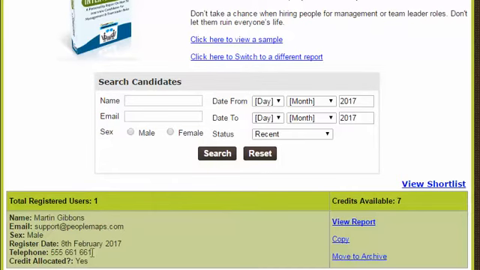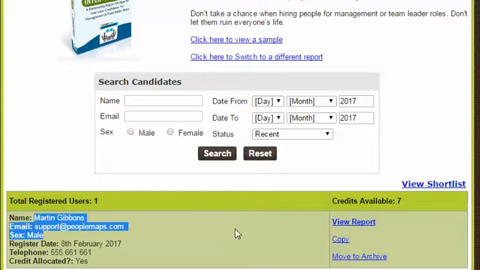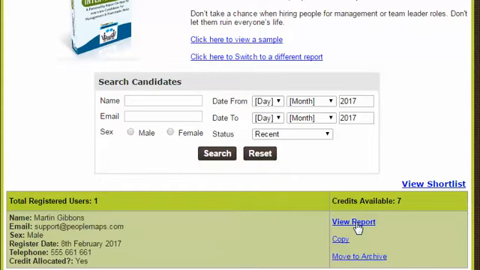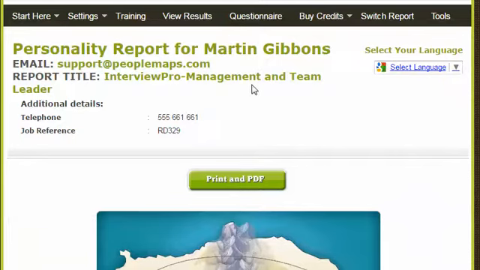Now if you scroll down the page a little, you will see the table of actual results, and if you've completed and registered, then you'll see your details over here. And now you simply need to click here to view the report. And if you're doing this for the first time, again it will warn you, are you sure this will consume 1 credit? So you're always asked when you're about to consume a credit if you are sure, so you can't spend credits accidentally. You will also notice that the credits you have available is displayed here. And now you click on the View the Report and it opens the actual report.